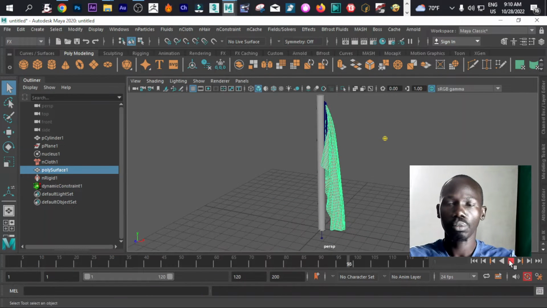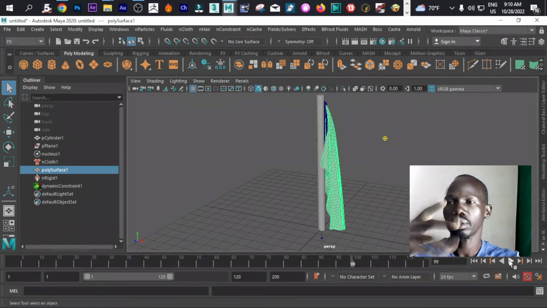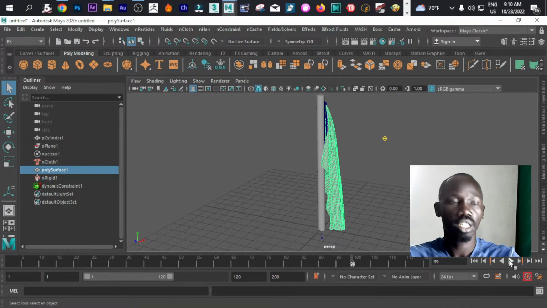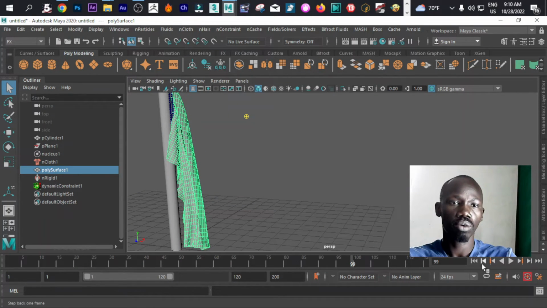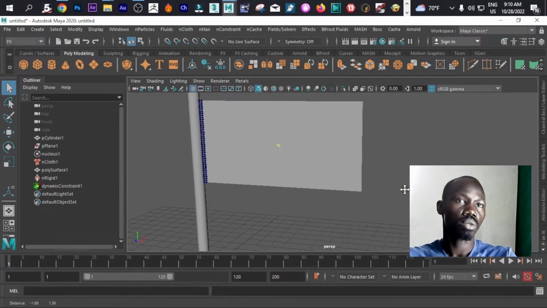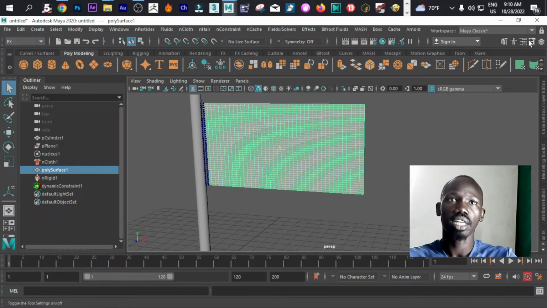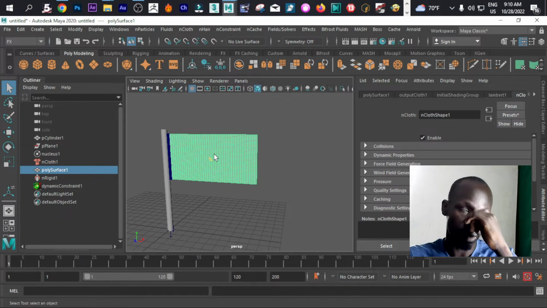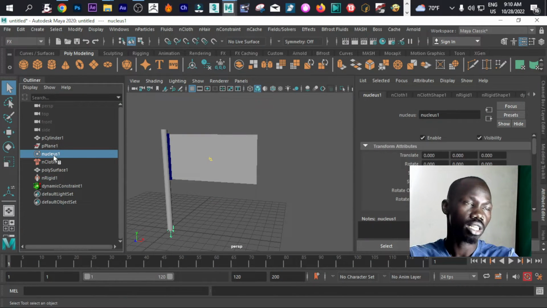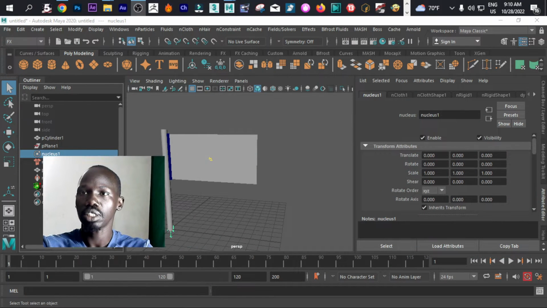But we are still, because we want, you know, the flag should have some wind, or make our flag look like a real flag. And this is what we're going to do. So right now we have to select that, and we go directly into this place right here, and we have to go and select this thing called nucleus right there. So we have this small button right here, we call it nucleus. Let me move this thing aside.